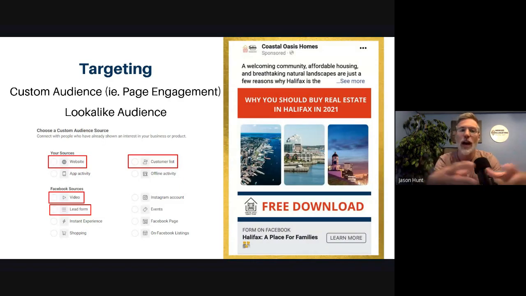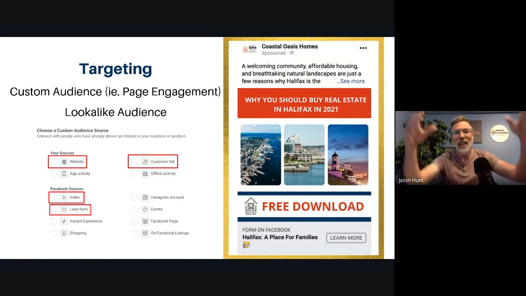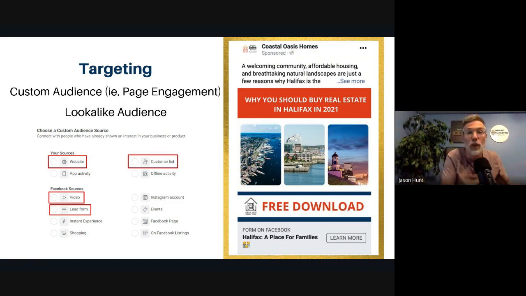Once you have all of these custom audiences, then you're going to want to create what's called lookalike audiences. You're going to tell Facebook to scan those 2.5, 2.6 billion profiles to find those users that look most similar to those people spending time on your website, to those people on your customer list, to those people watching video content, or to those people that are becoming leads through the lead form. So Facebook's going to get a really good idea as to what those leads look like. And then Facebook's going to do their thing in the algorithm in terms of getting your content, your lead magnet, in front of the people that matter most.